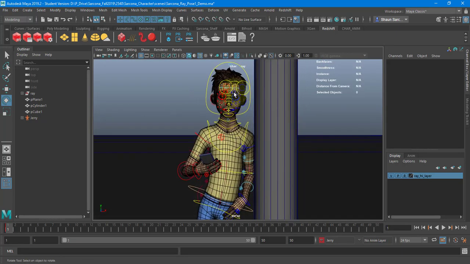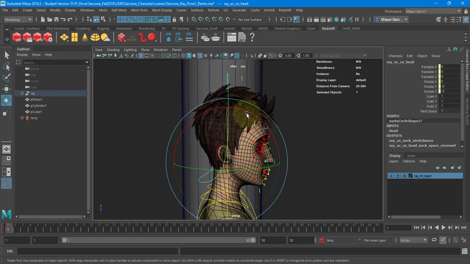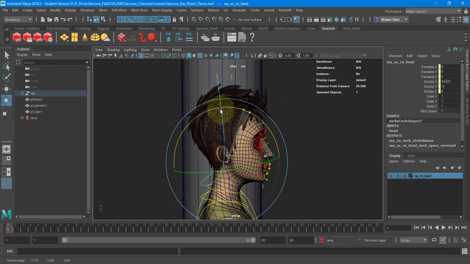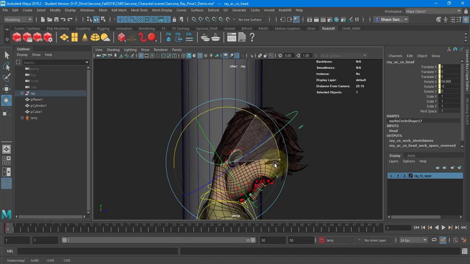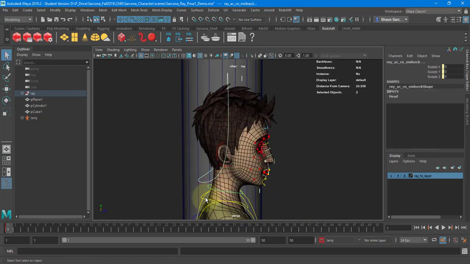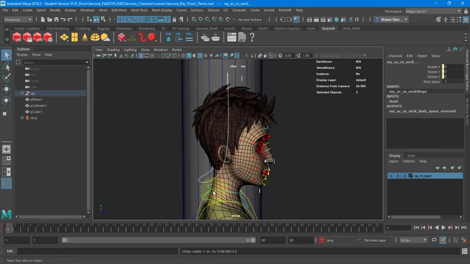He needs to look at his camera. So I'm going to go over here. I found that this one is my main neck one for rotation, but I can't rely just on that because that doesn't look natural. I need to use all three of these to rotate the head and make it feel more realistic. Now all three will not rotate the same amount.